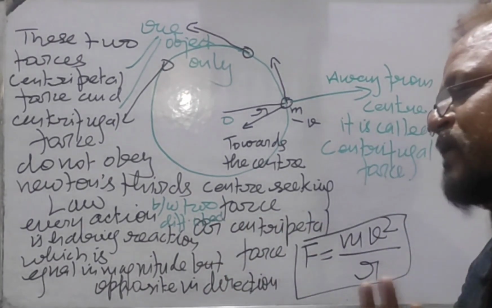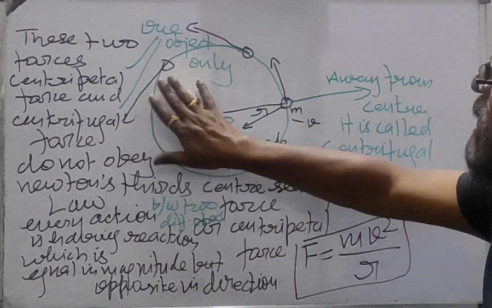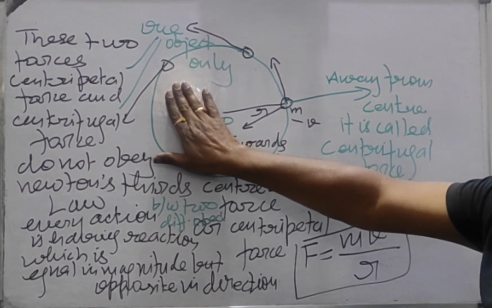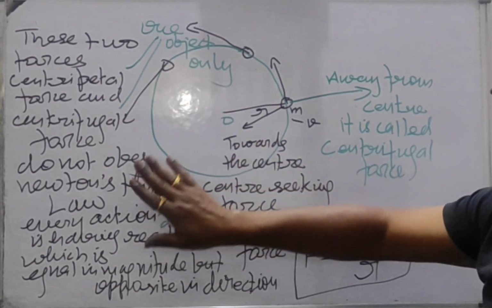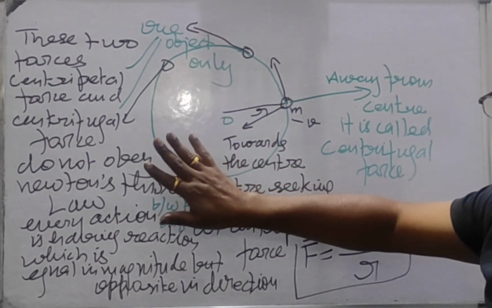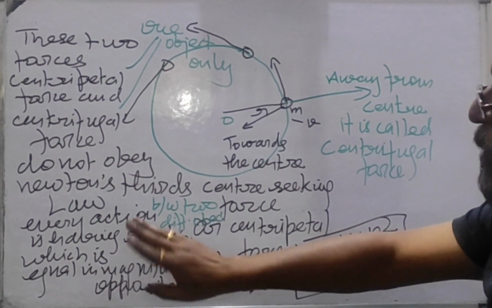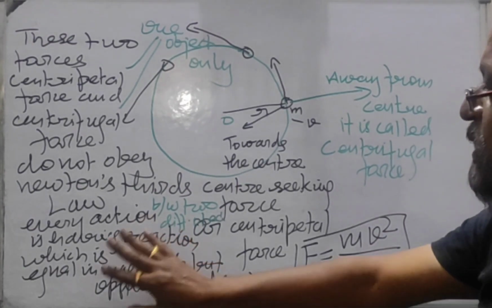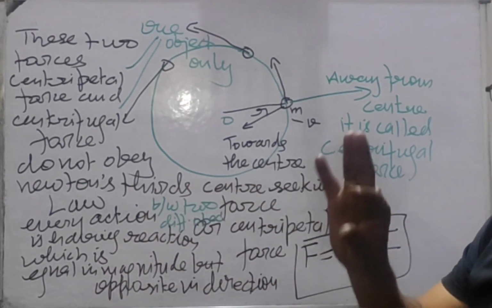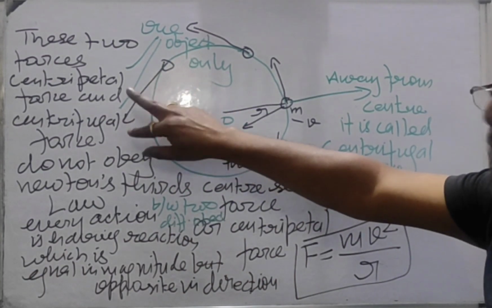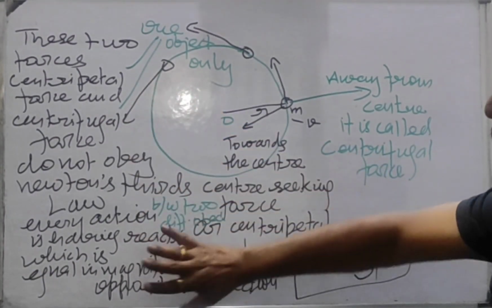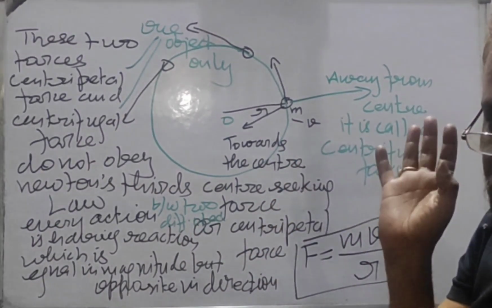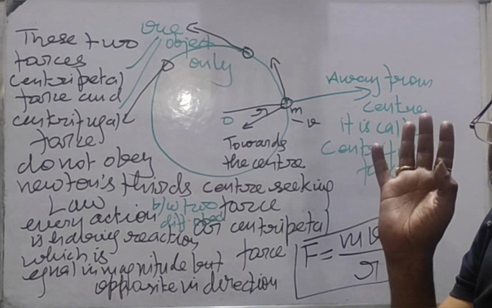I understand, I appreciate you. But the point we are discussing now, you should remember, it is very important. Centripetal force and centrifugal force are both forces, and they are equal and opposite, but they do not obey Newton's third law, because in Newton's third law the forces should be between two objects, and here they both are acting on one object. So that's why it is not. And you are certainly correct that centrifugal force is a pseudo force.